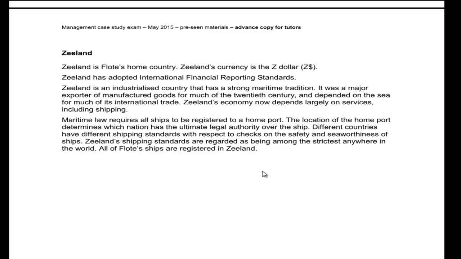So this relates to the fictional country of Zealand itself. As I mentioned earlier, it's a hypothetical country using a hypothetical currency, the Z dollar, as stated here. So when you see currency, you should automatically be thinking currency risk. This is something that should be applied throughout your answers as a kind of overarching risk topic. We're going to be dealing with many other countries, and so we have to deal with fluctuations in exchange rates and fluctuations in interest rates and inflation rates and all these sorts of things, both national and international, that affect a national currency.